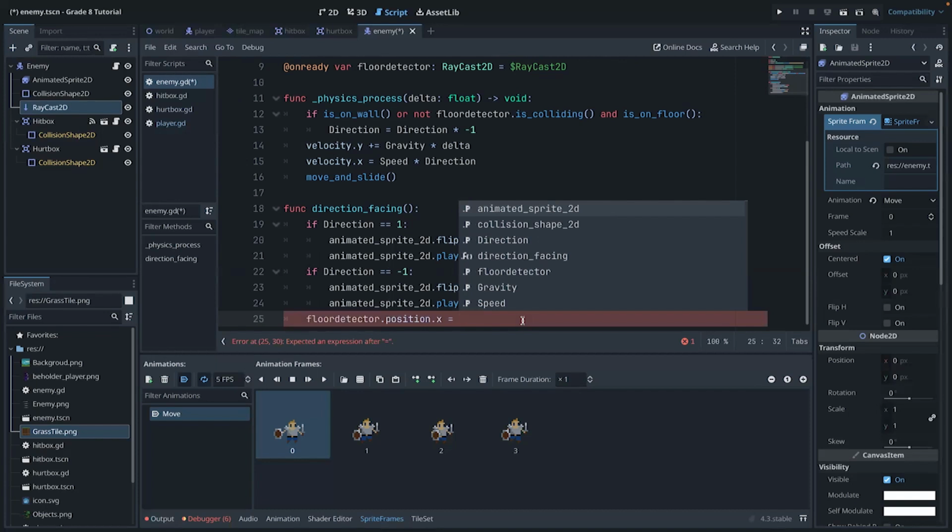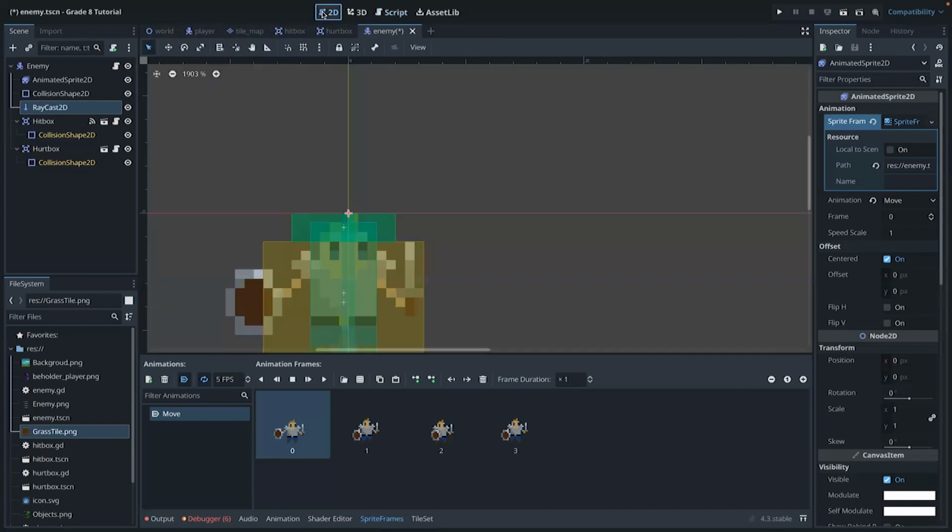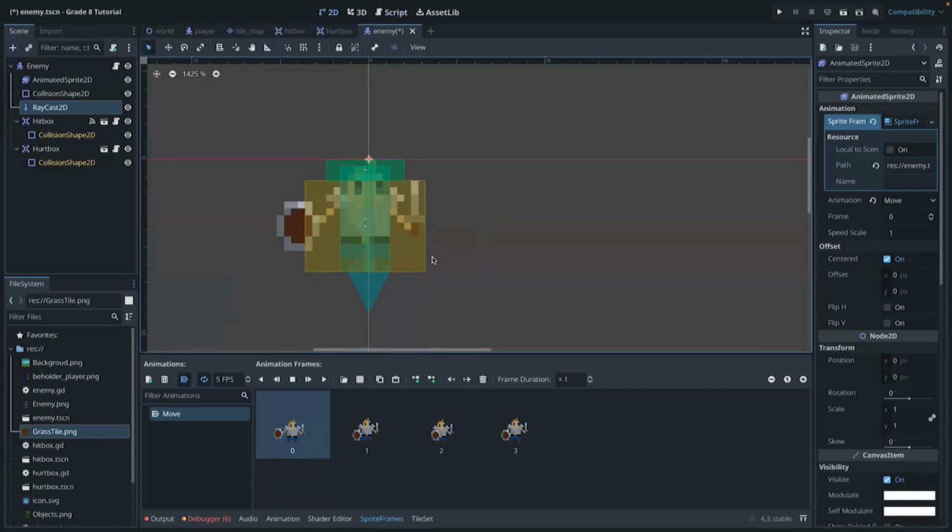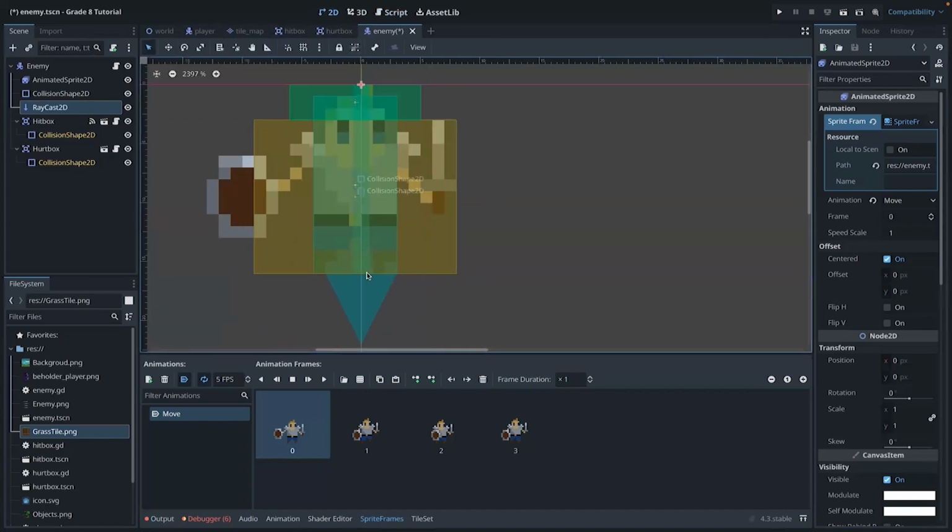and I know I want mine to be a few pixels to the right and to the left of my character. I know the size of my character, and so if I was to go to my image here, I know that from the center of my character out this way, that's going to be about 8 pixels. And from this character to over here is again about 8 pixels. And so I want this to jump around from here to here to determine where it's colliding.